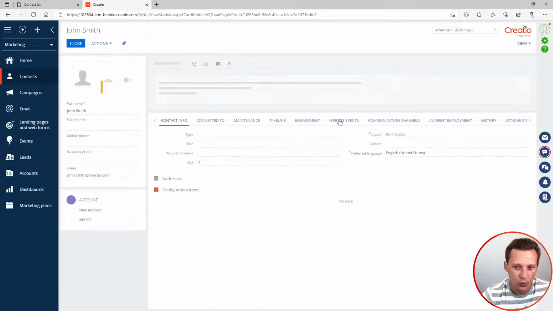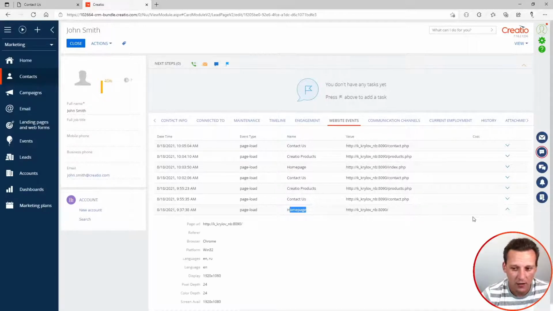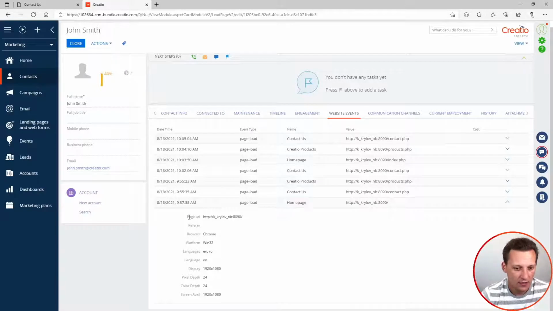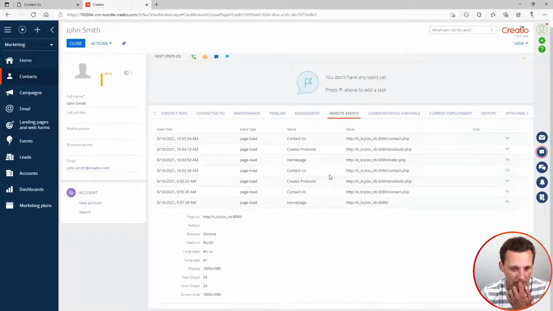We're going to go into website tracking, or website event tracking. Originally it says nothing, but then here's my data. All the information that John Smith was browsing is available to me right here. I can see that he went to contact, products, homepage, contact again, product, contact, homepage. So there's been some going around here, and we'll talk about how this information is stored. I'll see the page, some details about the browser, the languages enabled for the browser, or the current language, the pixels, and things like this. So there's quite a lot of information here.